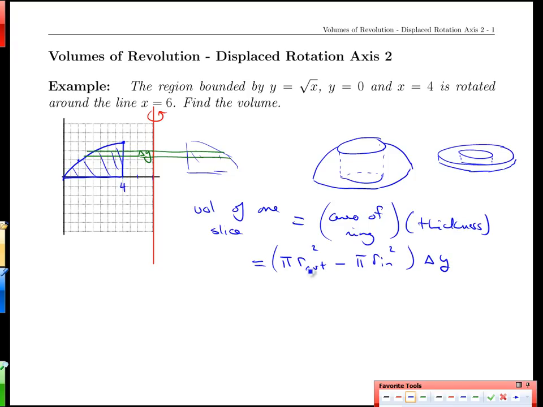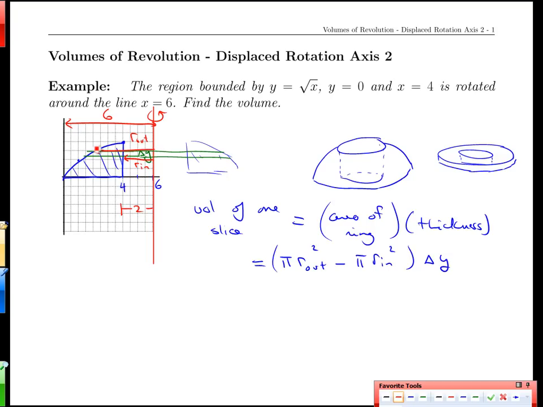Okay, our challenge then is to go back to our diagram and decide how are we going to get these radii. Now this is a little more intricate. Let's see how we can do this. Remember the relationship between coordinates and distances. This distance here, from here to here, is going to be 6, because we said x equals 6, well that's 6 units away from the axis. The radii we need are these distances, that's inner, and that's outer. The inner radius is nice and simple. It's always 6 minus 4. That's always 2.